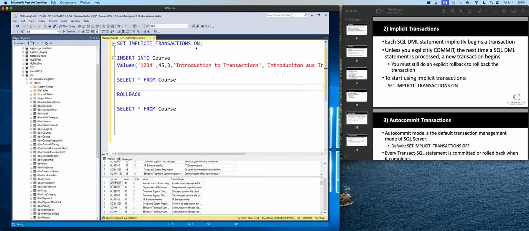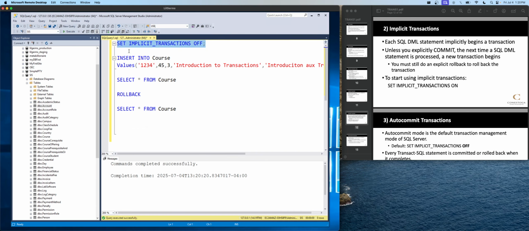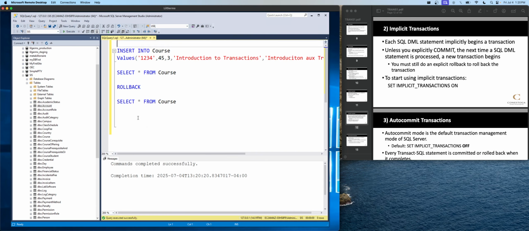And then the last thing is what we've been using so far. If we turn this to off and you don't have anything, these are always auto commit. So they're explicit transactions that are being auto committed because implicit transactions are off. I know it's a mouthful. In fact, unless you're a DB admin, you probably aren't going to talk too much about it. But effectively, the difference with this is every statement is wrapped in its own transaction.